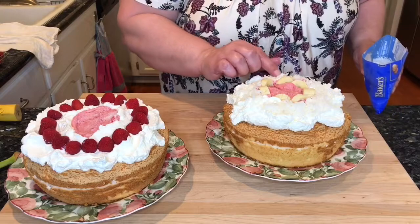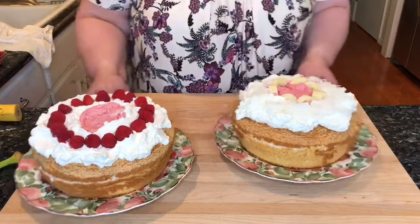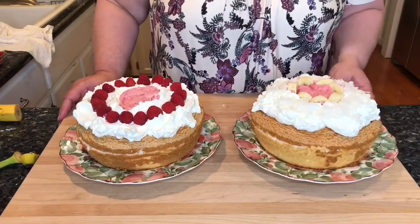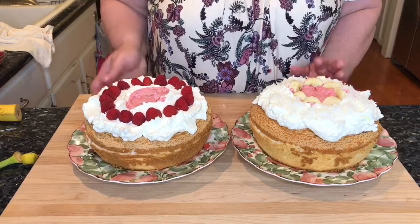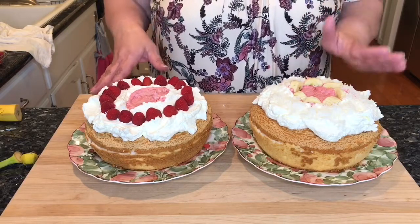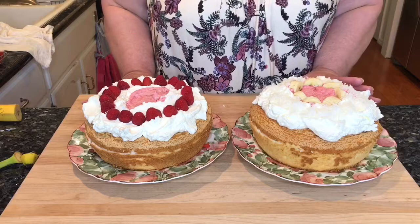And that is it. So here you have it. Twin angel cake pies. Same filling, but they're not identical twins. This one has a raspberry topping, and then this one has a coconut and banana topping. So in a second, I'll bring the camera over and get you a close-up of that.